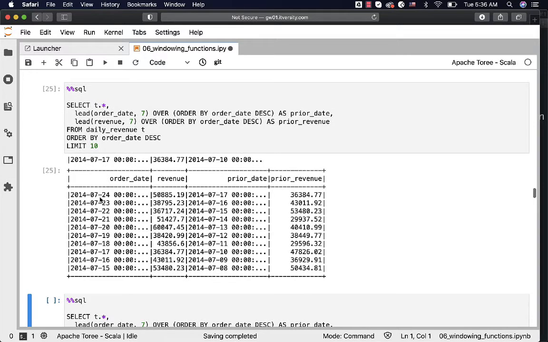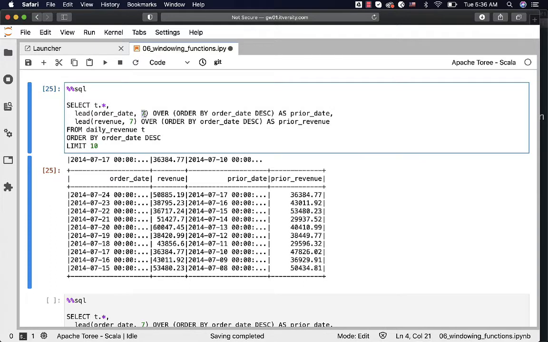Here for 2014 July 24th, now we are getting 2014 July 17th data, not 2014 July 23rd data, because we have specified 7, which means get me the data which is 7 prior records. In this case we are using date as criteria, that's why we are getting prior 7 days results. So for the date which is 7 days prior, we are getting the corresponding data.